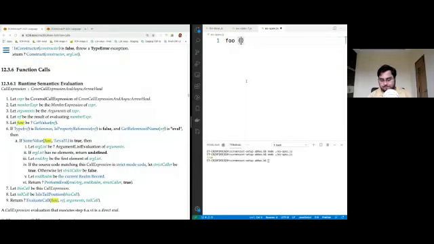Okay, so if you have something like this, you are calling some function, so that is the call expression here. This is called a call expression because you are literally calling some function. Now a lot of these things I think we can basically skip. The only important part is this.